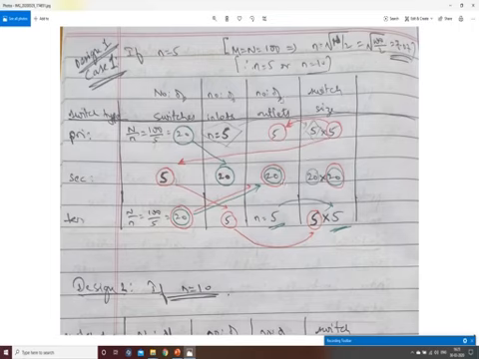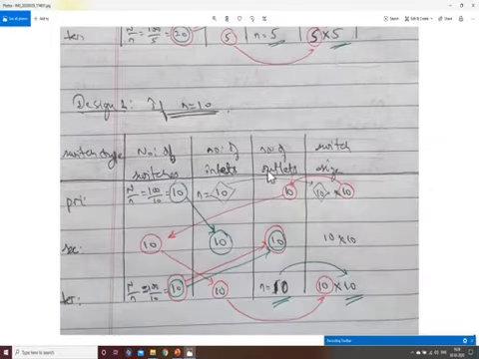So if we observe the number of outlets, as we discussed, there should be one link connecting to each of the tertiary switches from each of the primary switches. Now since there are 20 tertiary switches, there should be 20 outgoing links from each of the secondary switches. Therefore there should be 20 outlets for the secondary switch, which gives us a size of 20 by 20 for the secondary switch. So this is the design when we consider n equal to 5. Now what if we have n equal to 10?